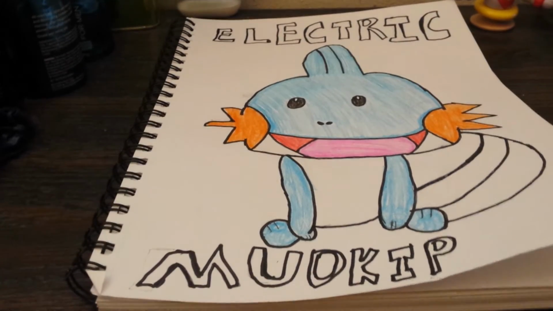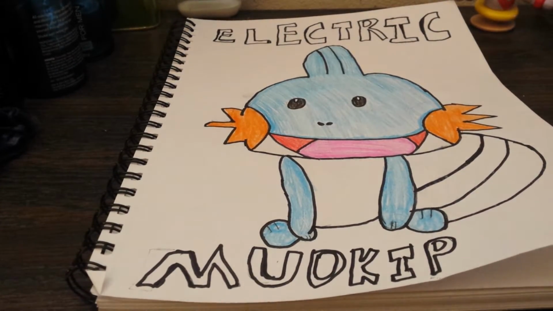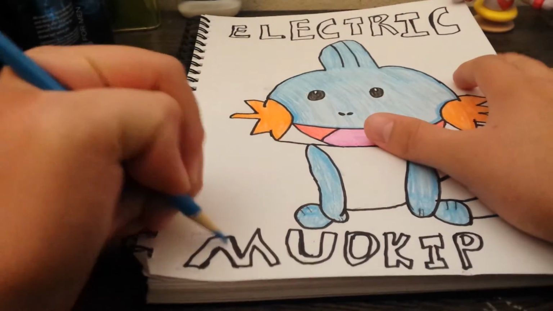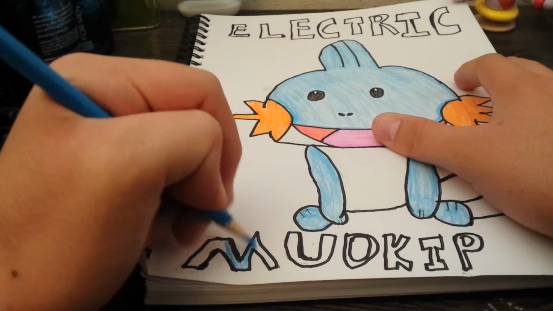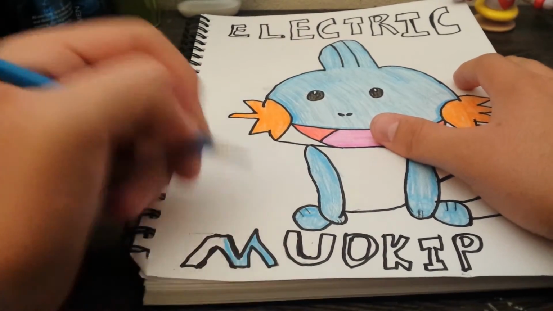Alright guys, so I am pretty much done with Electric Mudkip's drawing. Just need to finish coloring in the little bubble layers, and then we're good to go, and we can end off this little episode of Saedawg Doodles.